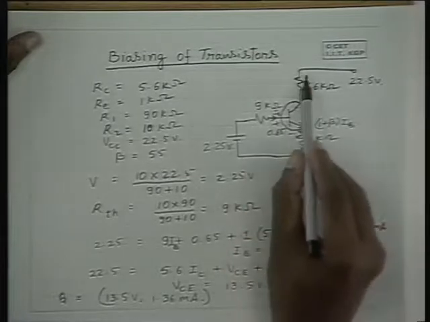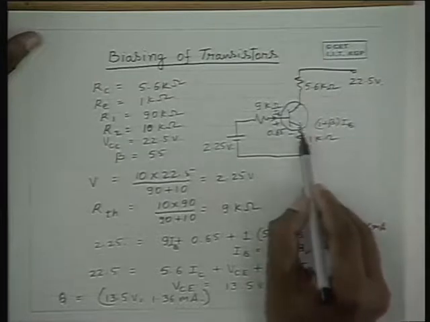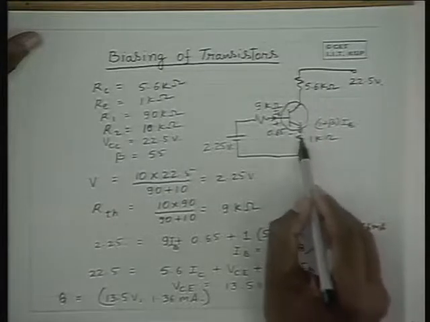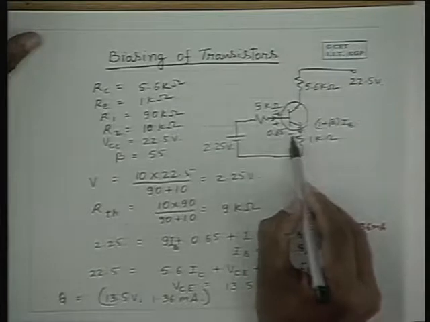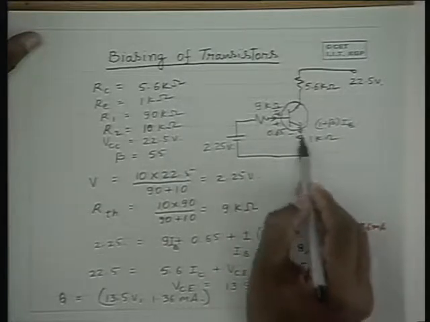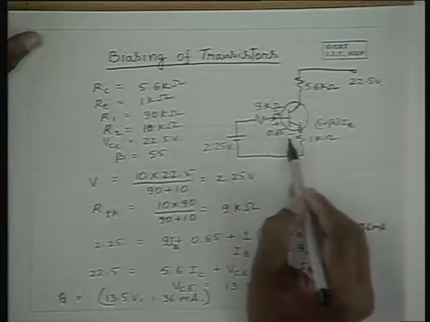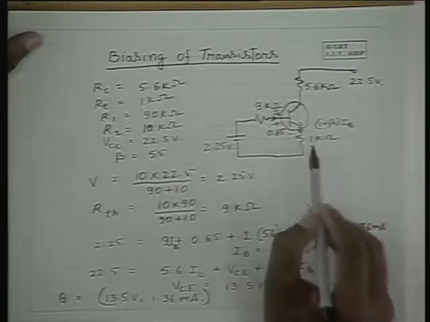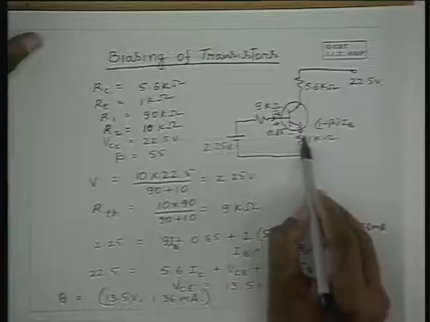I repeat, if there is a tendency to increase in the collector current, that increase in the collector current reflects as an increase in the voltage across RE, and so this increase in the voltage across RE causes this VBE to decrease, because this voltage is fixed, and if IB is fixed, this voltage is fixed, and when this rises, this has to decrease. And because of this reason, now when VBE decreases, IC decreases. So if there is a tendency to increase IC due to IC naught, the circuit is such that it tries to reduce IC. Therefore, stability is improved.